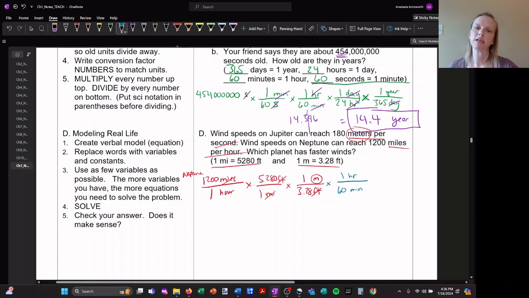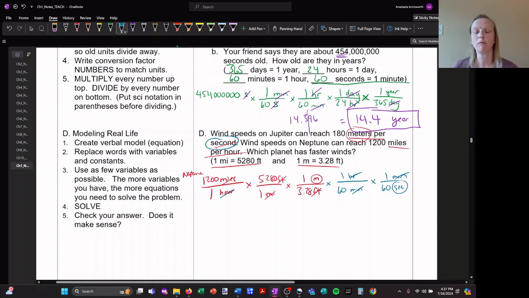Now notice how I've set this fraction up. This time hours was in the denominator. I want to get rid of what's in the denominator by multiplying by hours. And I want new units in the denominator: first minutes, and then in the next step we want to go to seconds. If you were dividing by units that you want to change, you need to multiply them away. If you were multiplying by units that you want to change, you need to divide them away. The last conversion factor that we need is that there are 60 seconds in 1 minute, and then those minutes cancel out and we're left with seconds, just like we're supposed to have.